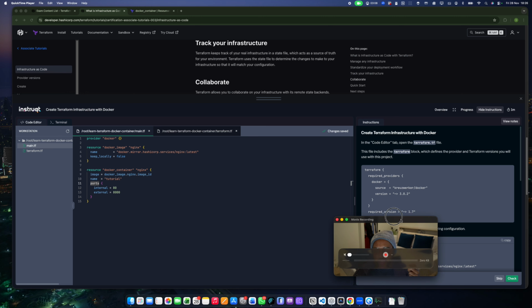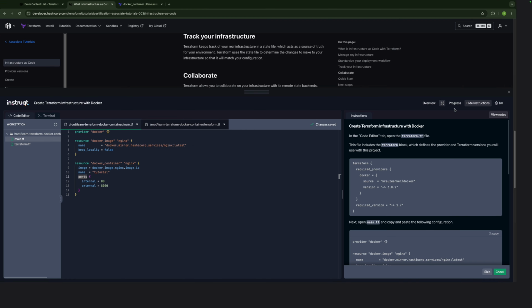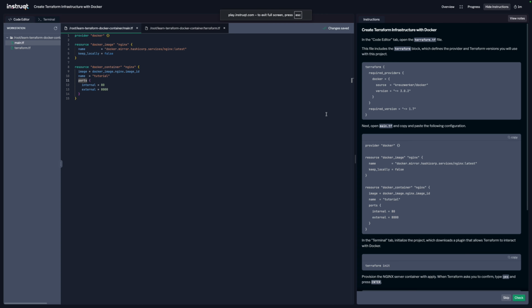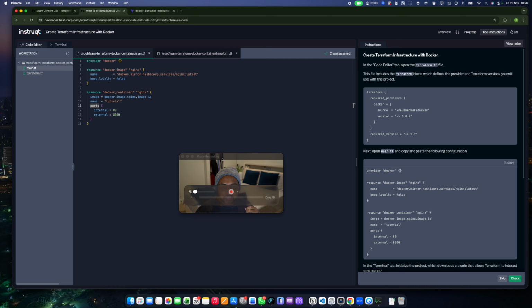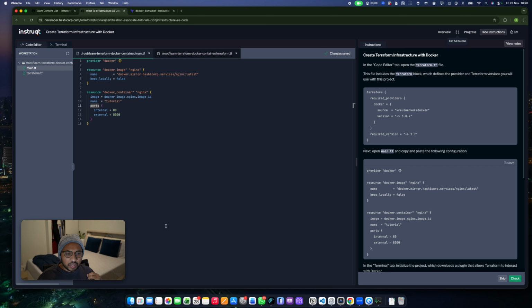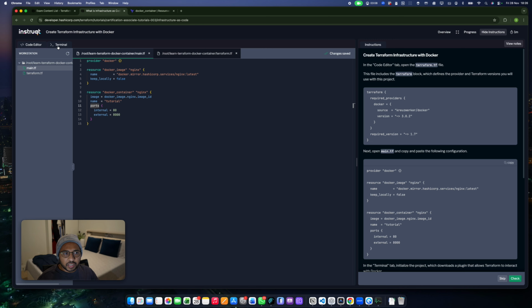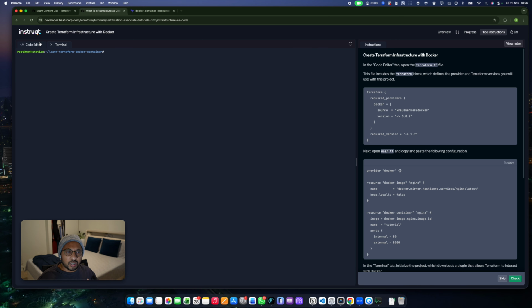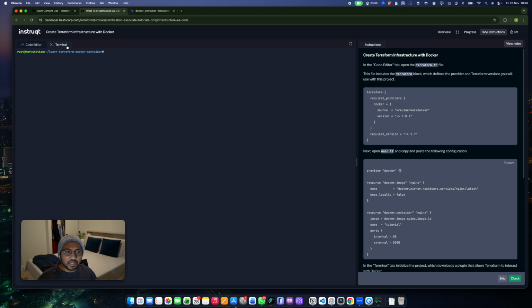So now the next thing I'm going to do is let me make it full screen again. All right. Now the next thing I'm going to do is simply run this command. To run any command, I just have to open a terminal, and Terraform should be configured, and in the next session maybe I'll show you how you can install Terraform locally as well. So these files are saved here, and now I'm going to show you the files.